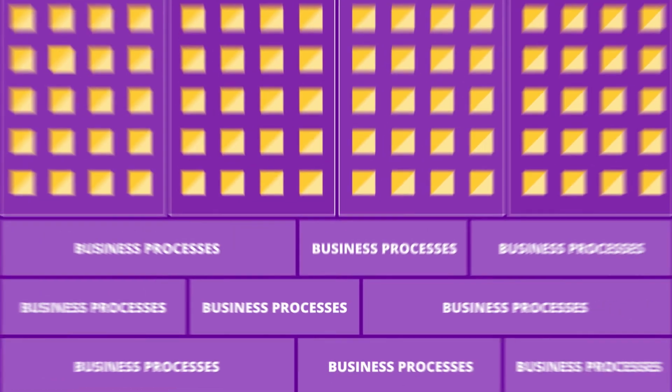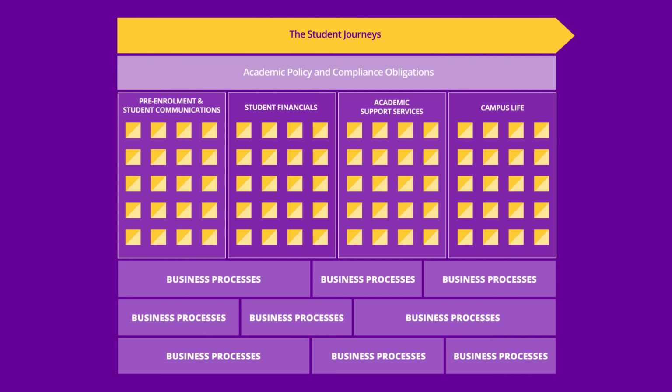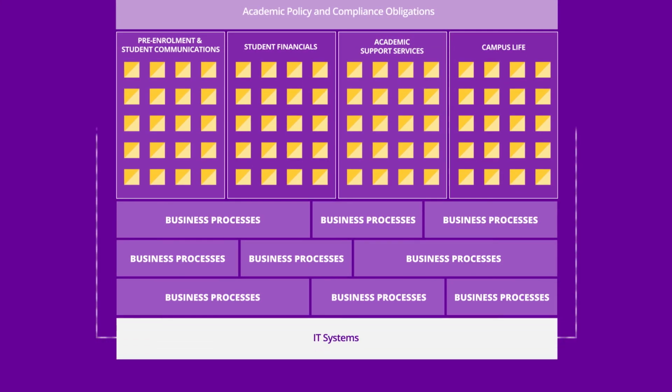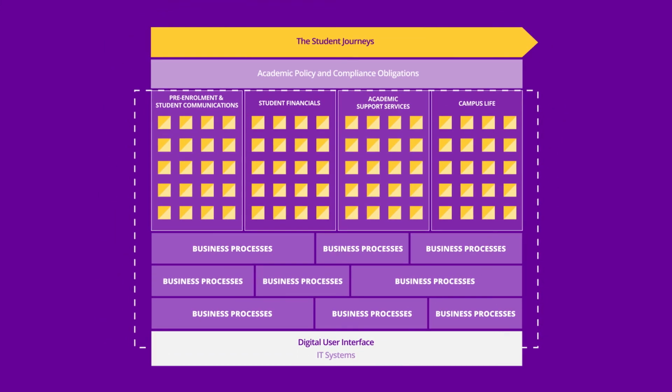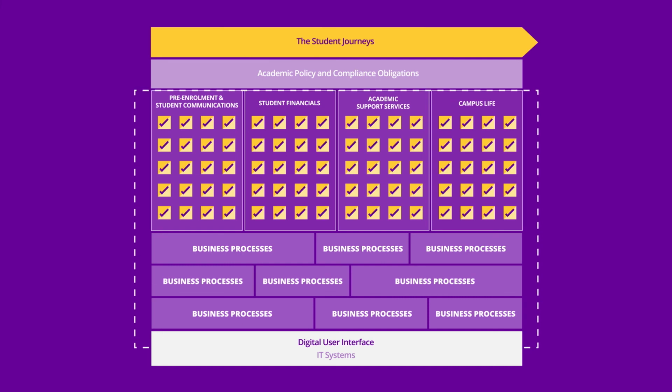A new IT user interface will be developed and will be underpinned by various systems, including Campus Solutions, Blackboard, and Customer Relationship Management. This will be an integrated and standardised set of systems supporting and accessed via the new digital user interface. Once this is complete, there will be a business operating model which, together with the IT system, will enable all of the new business processes to deliver the business outcomes across the student journey. This new business operating model and IT system will deliver a digital user interface that is both expandable and future-proof.